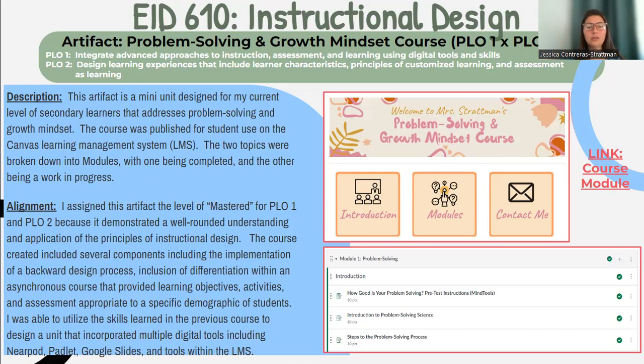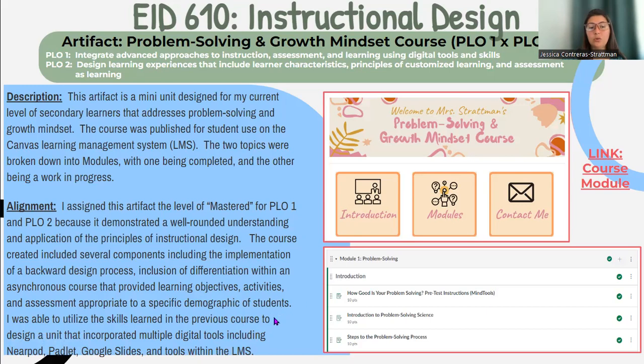So it includes also learning objectives, activities, and assessment appropriate to the demographic of students I chose, which was again 9th and 10th graders. I was also able to use skills I had learned in previous courses and incorporated them into this course.